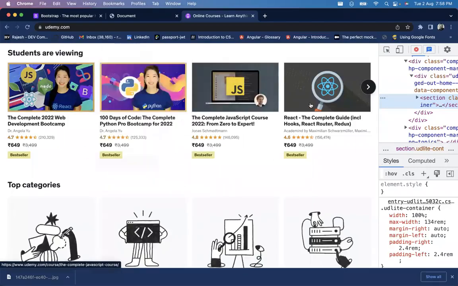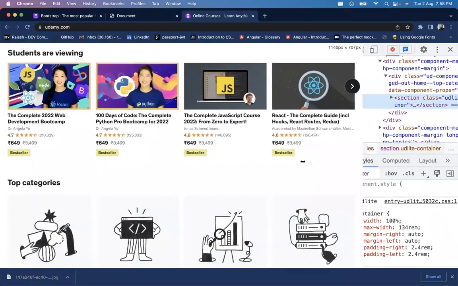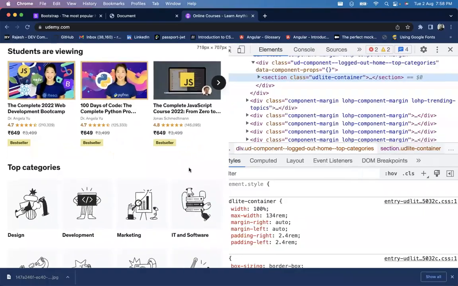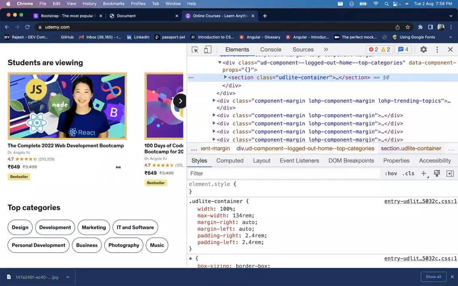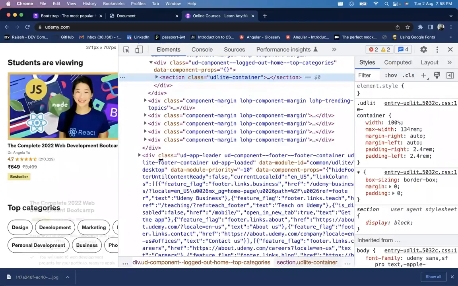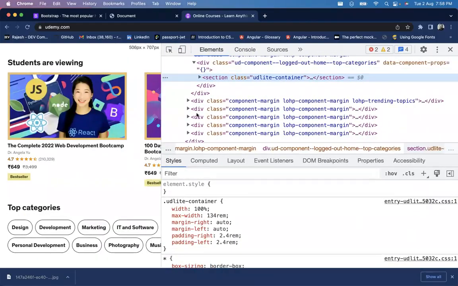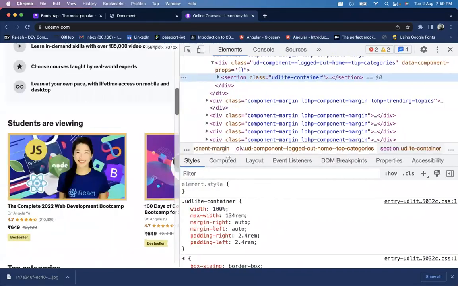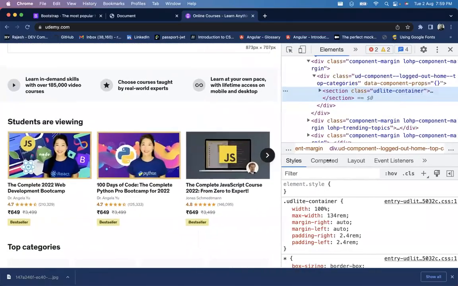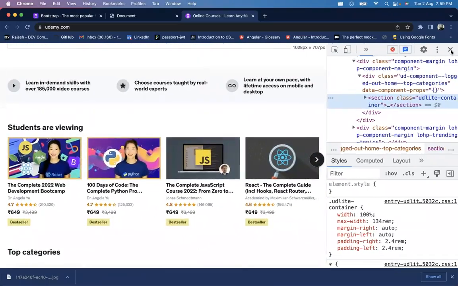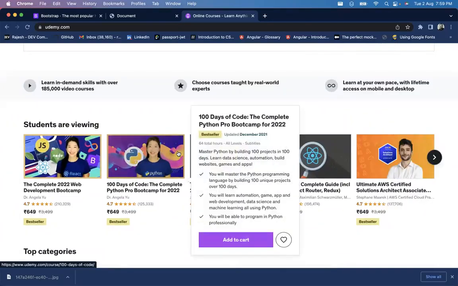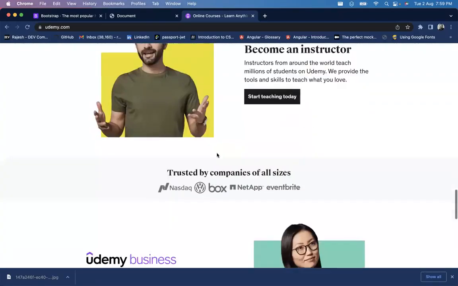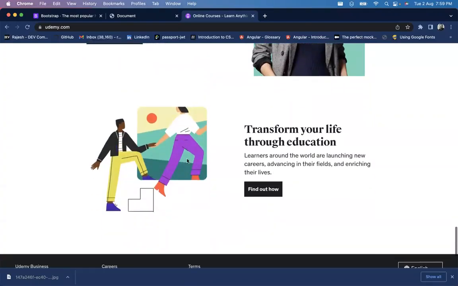Now it is displaying 4 cards in a row. See here, now it is displaying 3 cards in a row. Now it is displaying 2 cards in a row. In the mobile, it will display 1 card in a row. See here, they have followed the same principles. Now you can see 3 cards in a row. Now 2 cards in a row, 3 cards, 4 cards in a row, and finally 5 cards in a row. So like that, you can identify the horizontal cards. Again, this is the horizontal card, and this is another horizontal card, and this is another horizontal card.